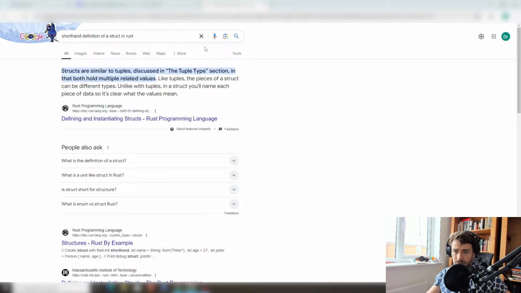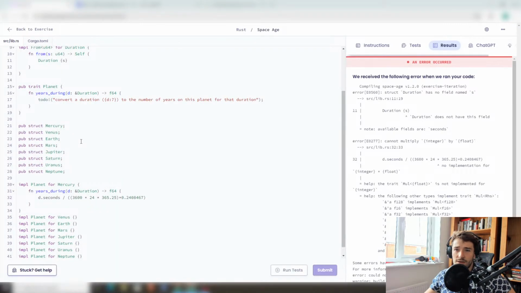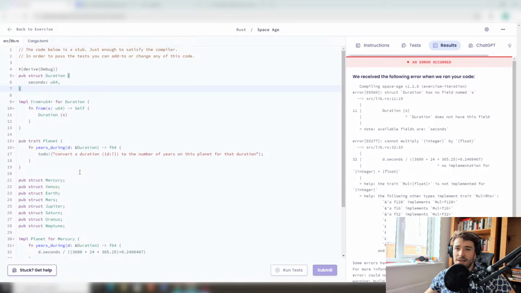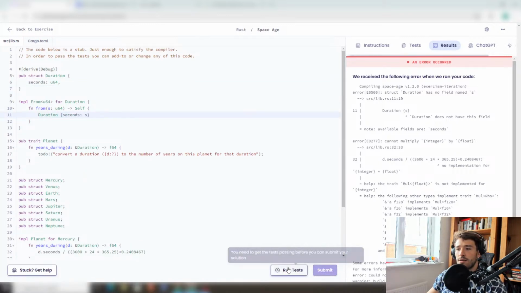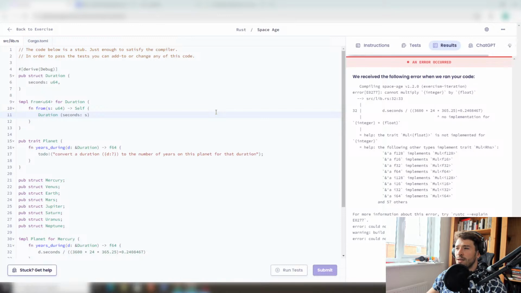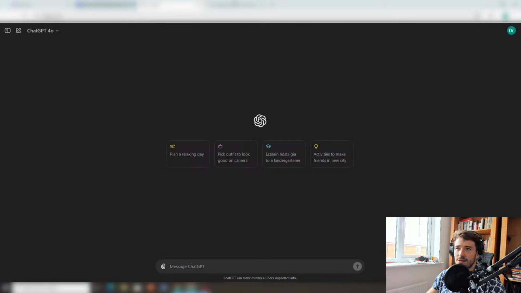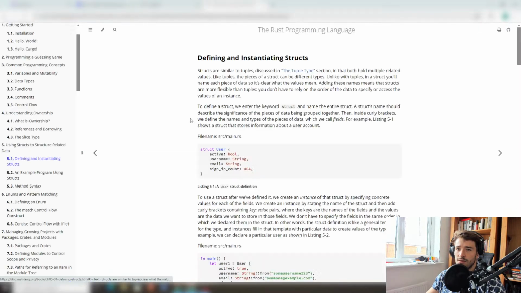So the way you can define a struct explicitly is by saying seconds is that. So if I run this, this should work now, or it shouldn't complain. Yeah, and that's complaining that I can't mutate something maybe, or anyway, never mind that. That works, but I think there is a shorthand way of doing it.